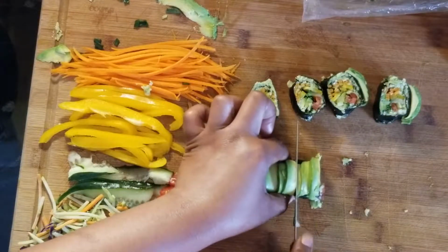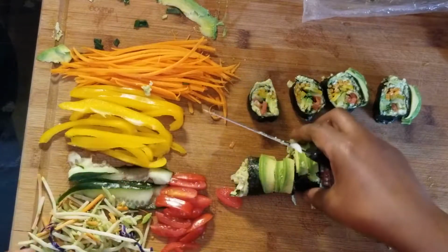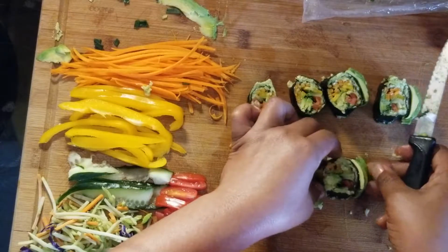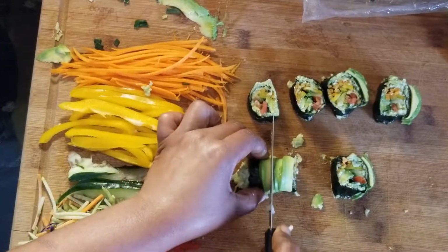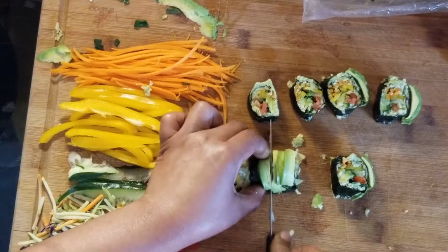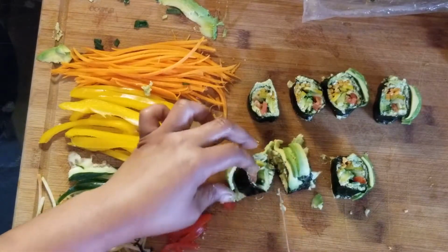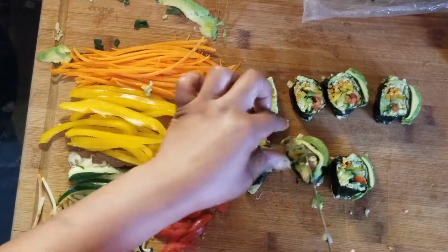Here's the part why you definitely need a sharp knife, because stuff like this starts to happen. Still edible though.